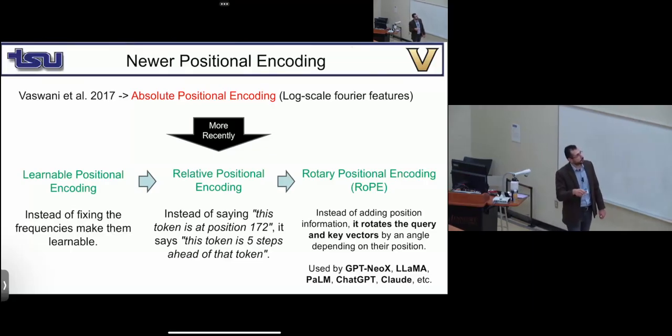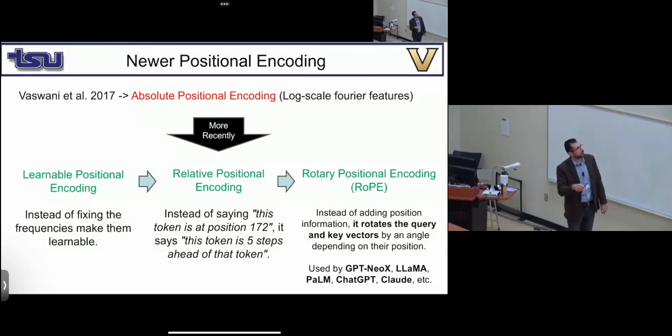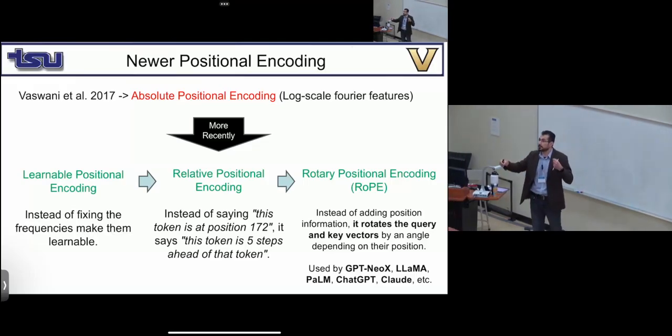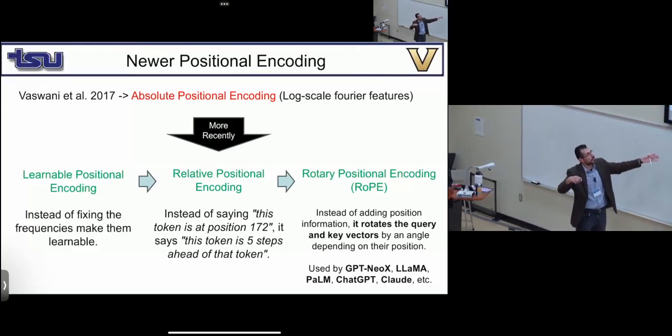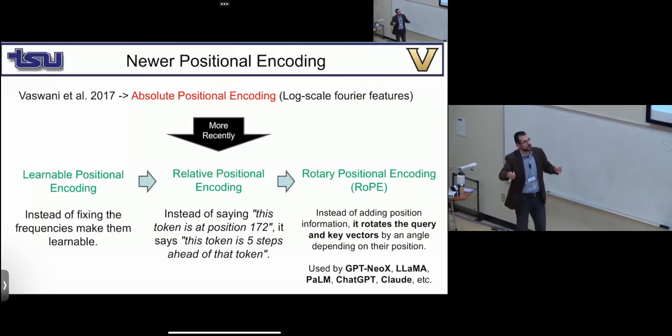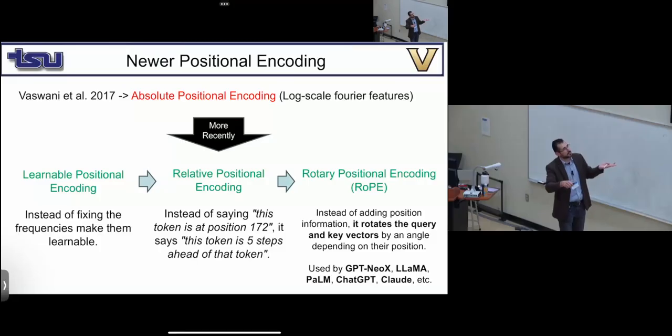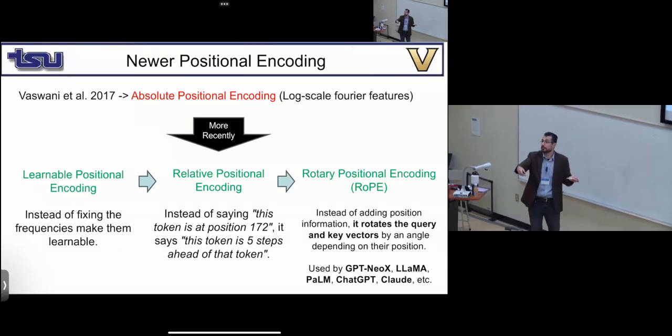More recently, and this is kind of chronological, that was the first idea after the original paper. The second idea came and said, well, maybe the exact location is not as important as the relative location of these different tokens. And that makes a lot of sense if you have a moving context. This context window can be very large, but nevertheless, you can't have infinite context because of the quadratic attention, or even linear attention is going to become very slow. So you need to do some sort of a relative position of different tokens. That means, for example, instead of saying this token is at position 172, it says this token is 5 steps ahead of another token. And this helps the performance significantly.